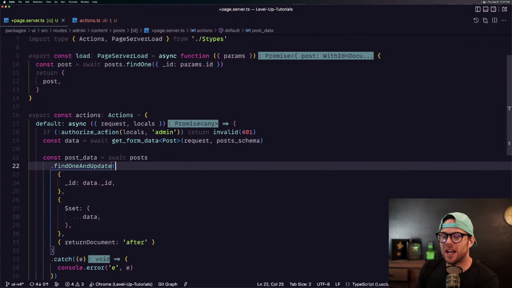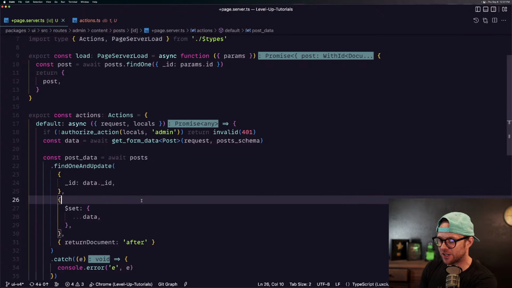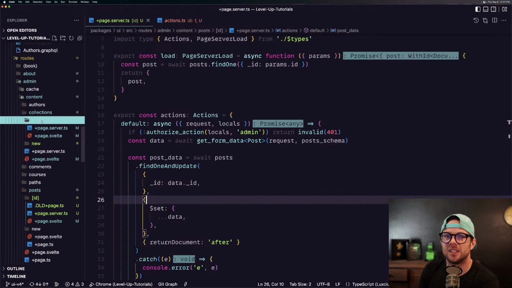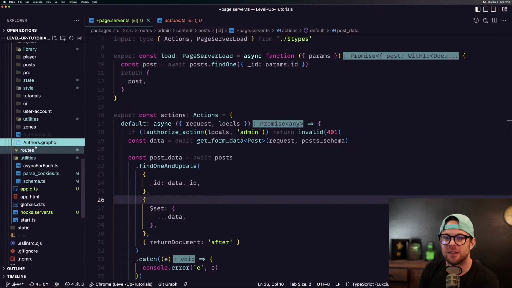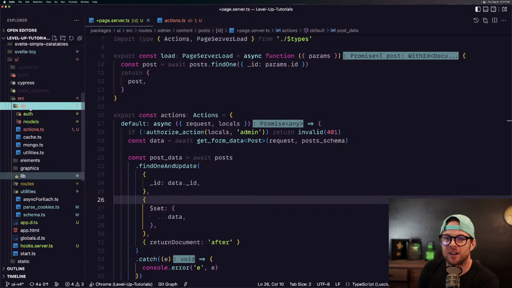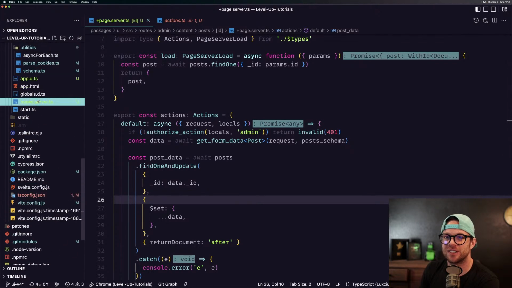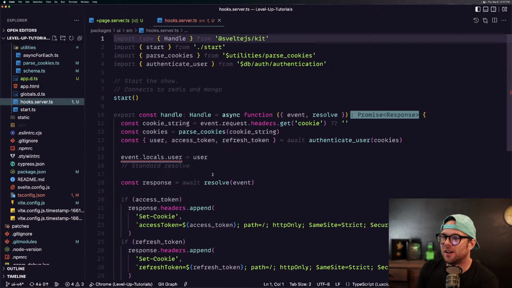That's it. The only thing I want to show you guys at some other point is my locals setup. I have my whole authorization. In fact, we've moved our entire auth system into SvelteKit, and I'll have to show you that entirely another day because it's a big old thing. But we have our auth entirely in SvelteKit now, which was also a new change that I did, where what's happening is on each request. In fact, I can show you the hooks in server, just a little sneak peek.